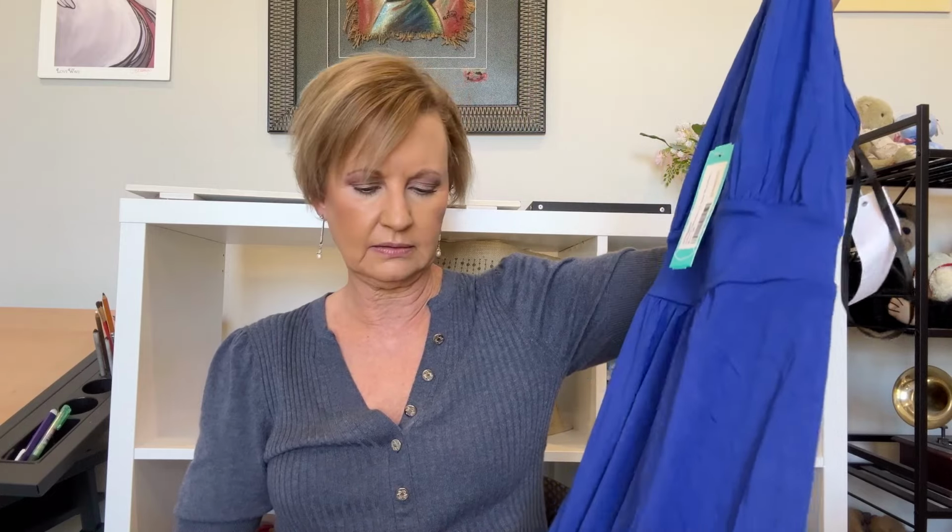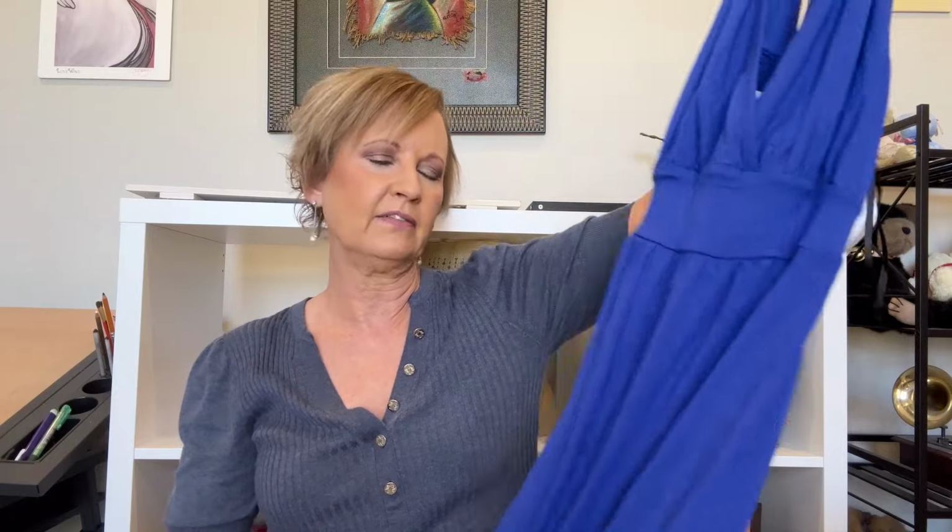I'm just not sure about the quality, and I'm concerned if I wash it, it's going to shrink because it is rayon, and it's already bordering on being too short. I wonder if they have it in a regular small. I'll have to check because I really do like it. I just feel like for what it feels like, it doesn't feel like $70 quality, I guess is what I'm thinking. But I love the color and everything else about it. So that's the one I'm probably most likely to keep.